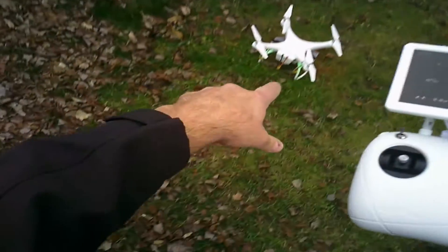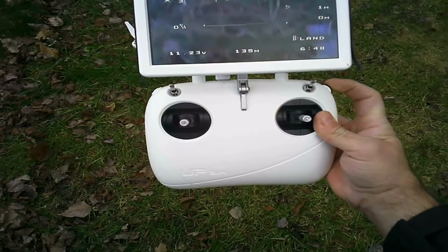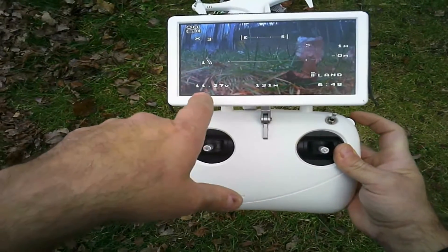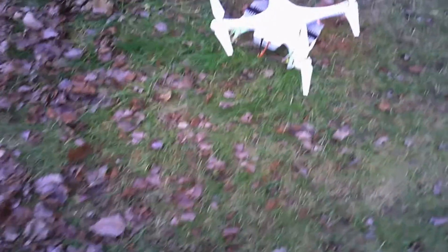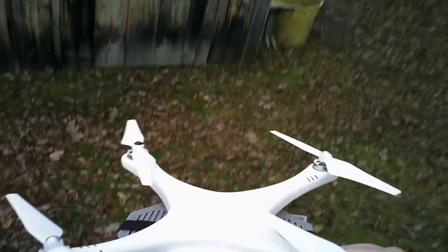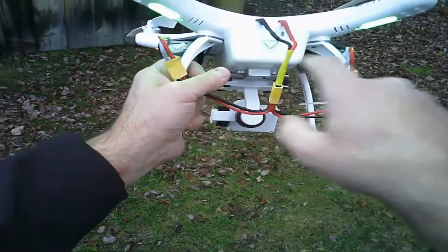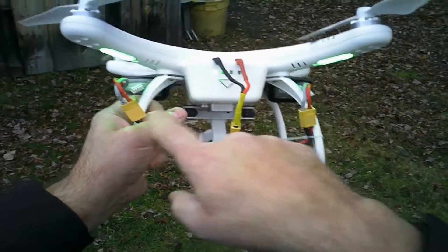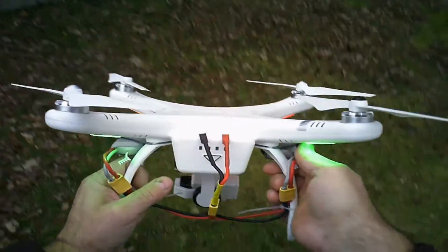It's showing 11.16 volts. It went for six minutes but like I said, if you check out - camera's working. It went into land mode. I think the cold air affects the batteries. I got 11.28 volts, I could probably start it up again but I don't want to - 6.48 minutes. I know that sounds horrible but these batteries weren't all fully charged. I'm trying to do this before it gets dark. Even this battery, what it's doing now - believe it or not - it's starting to charge itself off those two battery packs. It's actually charging. You can let it sit here and let these two batteries deplete and charge the main battery. Now let's shut it off - it's not going to shut off until I disconnect the batteries.